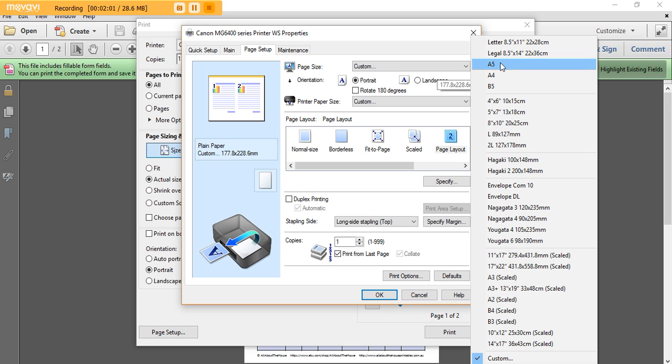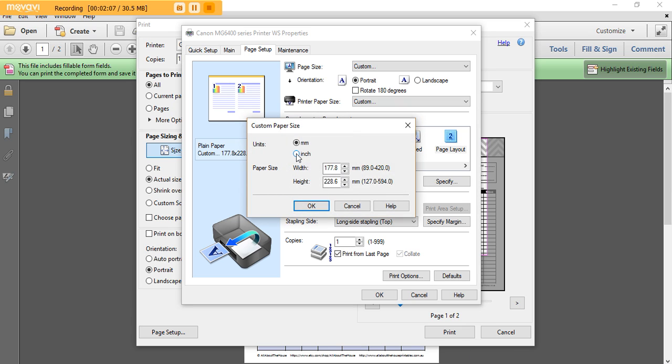The other thing that you can do, if you want to do your Erin Condren insert, is go to Custom and then go to Inches in this pop-up menu and enter whatever the size of the planner that you're using is. If you're using the Happy Planner, Limelife, Plum Paper, Erin Condren, or any other planner that you've got, a Filofax, personal size, etc., you enter in the dimensions, the width and the height. You can use inches or millimeters and hit OK.